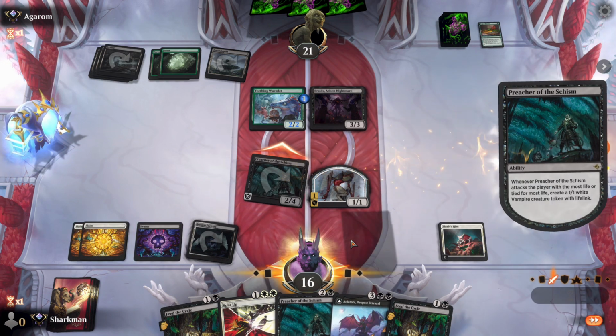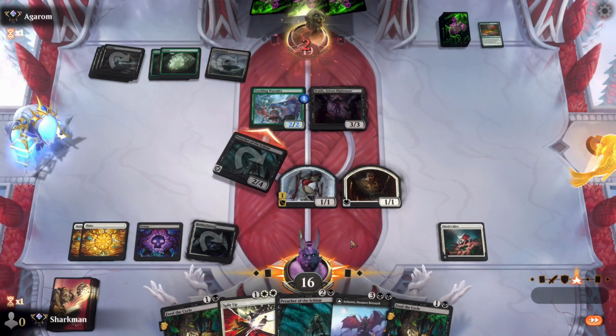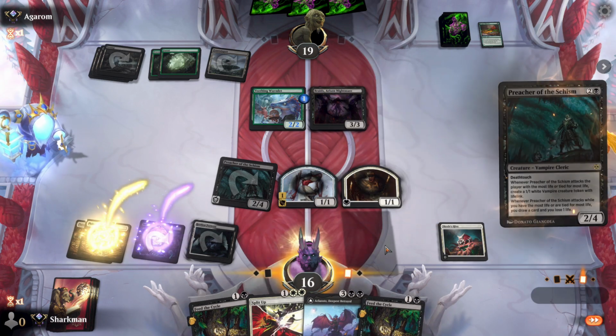It's time to send in the Preacher. Block up, bro. Block with everyone. Don't take the hit. There will be no trades coming, unfortunately. That's fine. We'll play out the other Preacher and hold what we got.